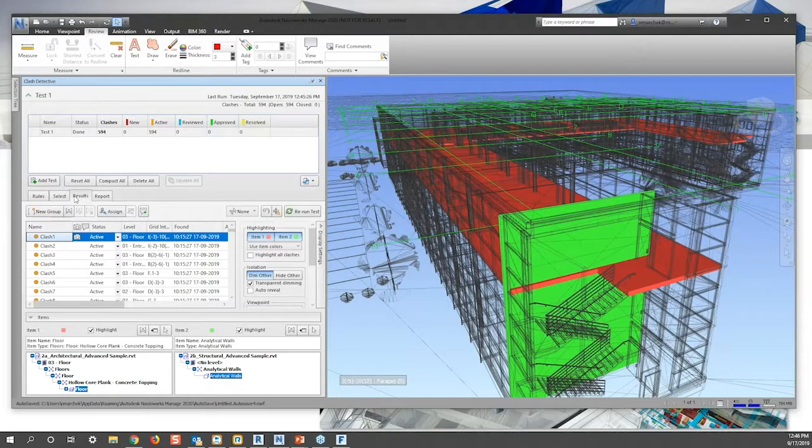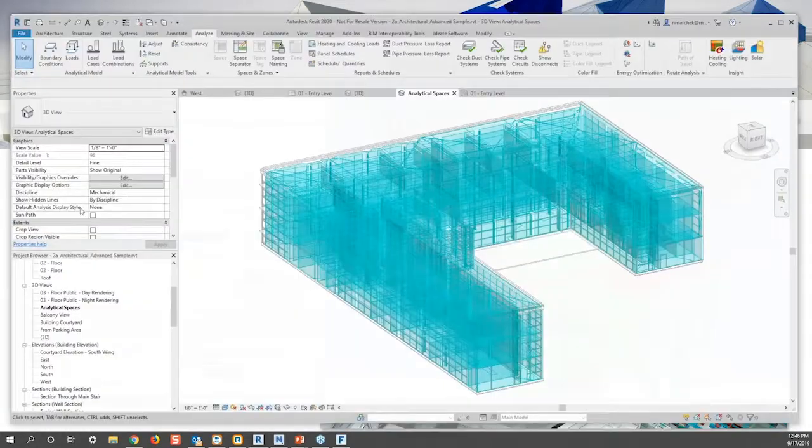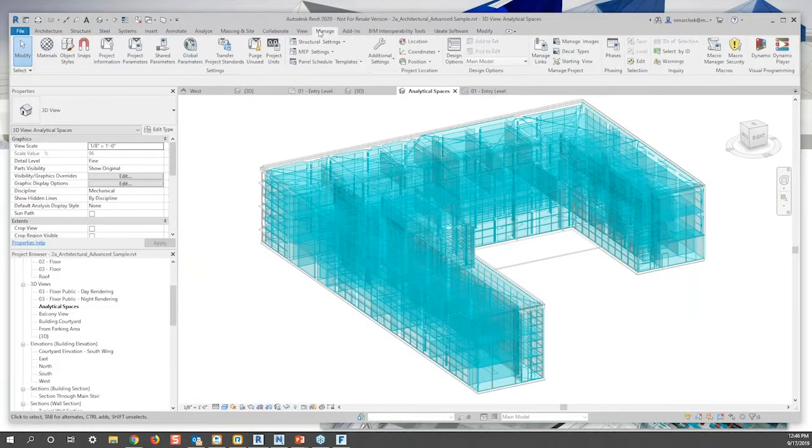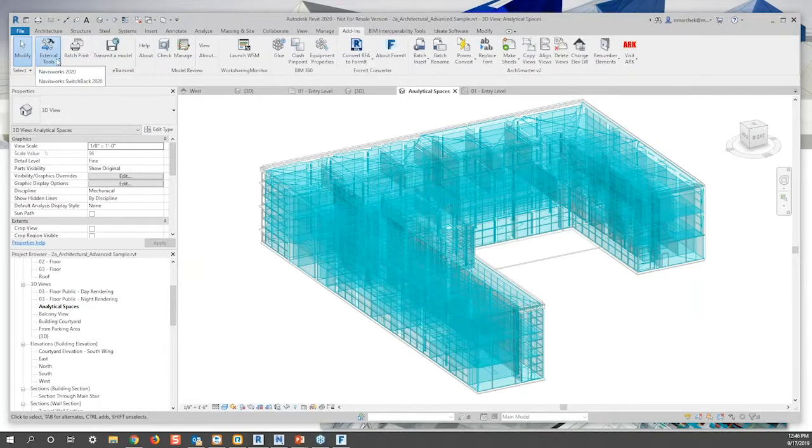What I wanted to mention was that one of the more powerful tools in Navisworks Manage is the switchback tool. When you have a Revit model open in Navisworks, you can use the switchback tool to take you back to Revit, focusing on that element, assuming you have Revit open. And also, we must have the Navisworks exporters installed in Revit. So let me show you real quick where. Under add-ins, under external tools, you want to make sure that this is applied and that the Navisworks Switchback 2020 has been selected.